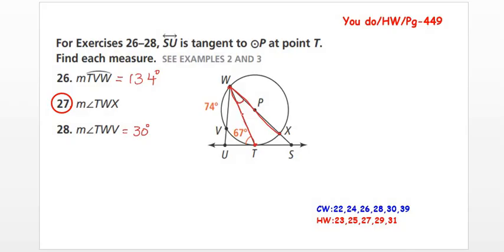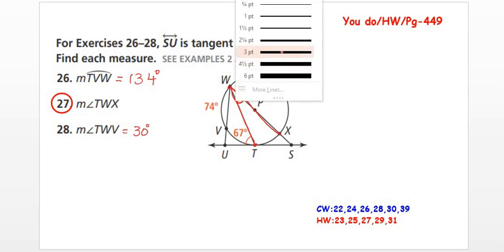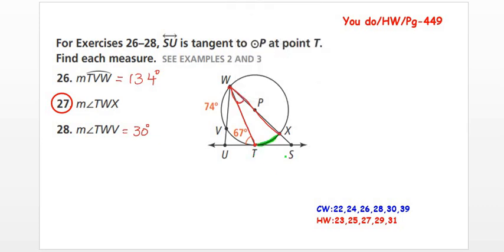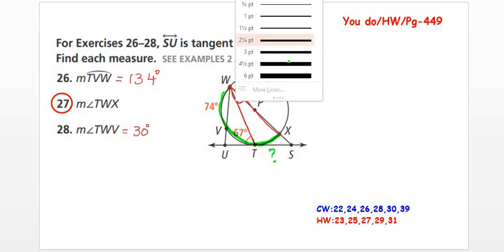Whenever we want to find an angle, we need the intercepted arc. Now how much is the intercepted arc? Here is the intercepted arc. If I know the value of the intercepted arc, it can give me the value of the inscribed angle, right? Now what is the measure of this whole arc? Let me call it WVX. This arc is half of the circle, so this whole arc is going to be 180 degrees. Now look at the pink part that I'm going to draw now.